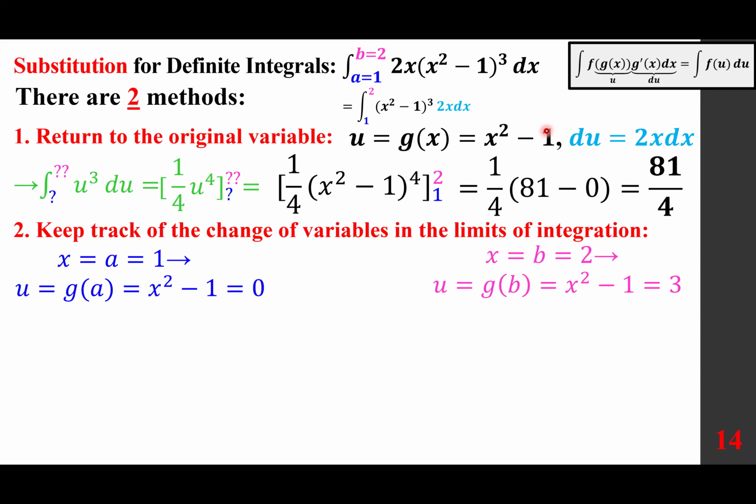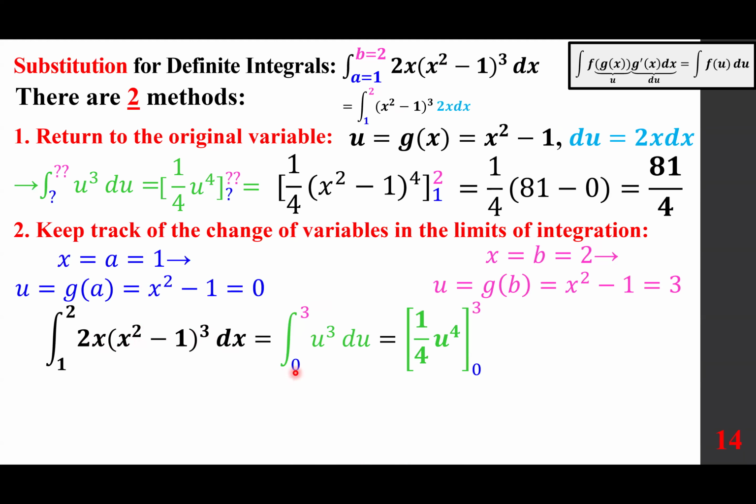And so we are saying the integral of 1 to 2 of x times (x squared minus 1) quantity cubed dx, the original one, is the same as the integral of 0 to 3 of u cubed du, which is 1/4 of u to the power of 4, from 0 to 3. And if you plug in 3, you get 81. 0 gives you 0. 1/4 of it gives us 81/4. We get exactly the same answer. I believe this is a tad faster, but you can go either way.